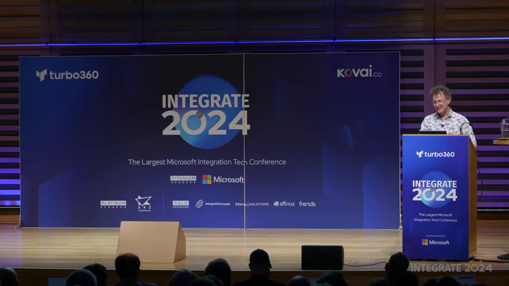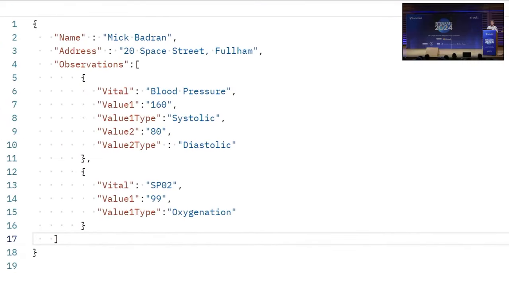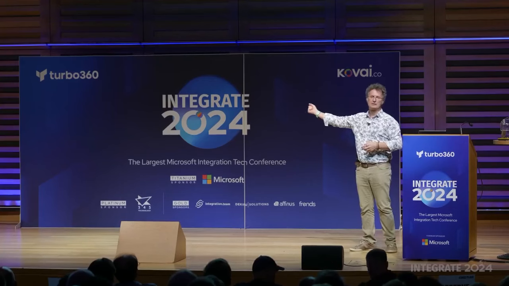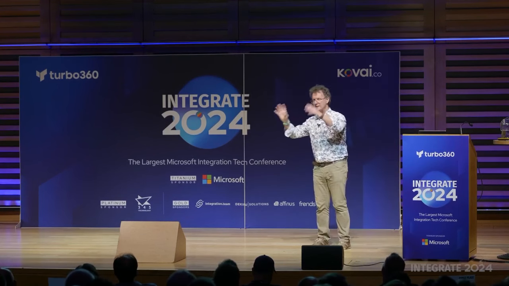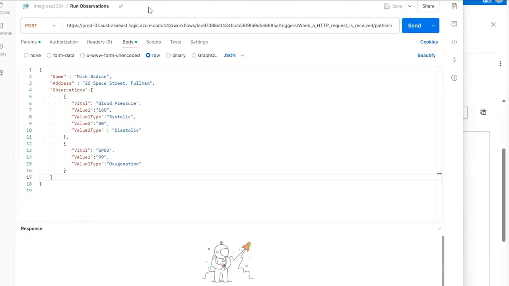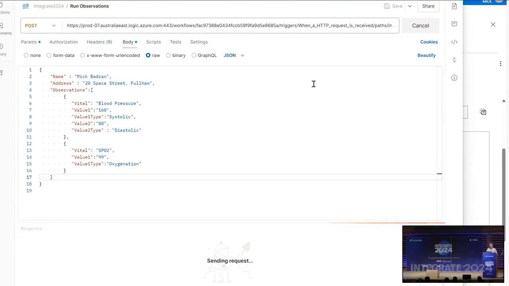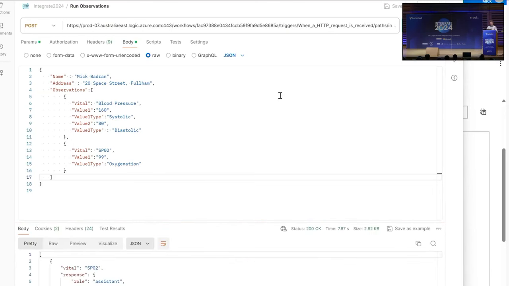And so this is the Logic App, and I've got something in Postman where I've just got blood pressure. Picture that the mobile device has sent some stuff through, blood pressure, and we can change these parameters, but my time won't permit it. I've also got oxygenation. So I'm then going to run it. These are the results that I would put into a report and produce a PDF over. So it's off running, and that was pretty good for request-response.